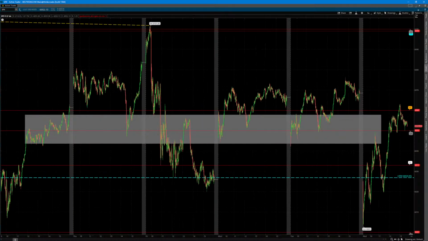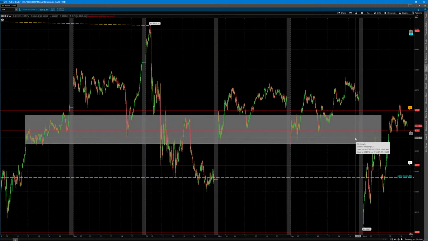I've zoomed out a little bit further than normal. I'll zoom in just a minute so we can get a close look at the levels in play for today. Just highlighting this range that I pointed to on the higher time frame charts. This zone up and down around 60.50.